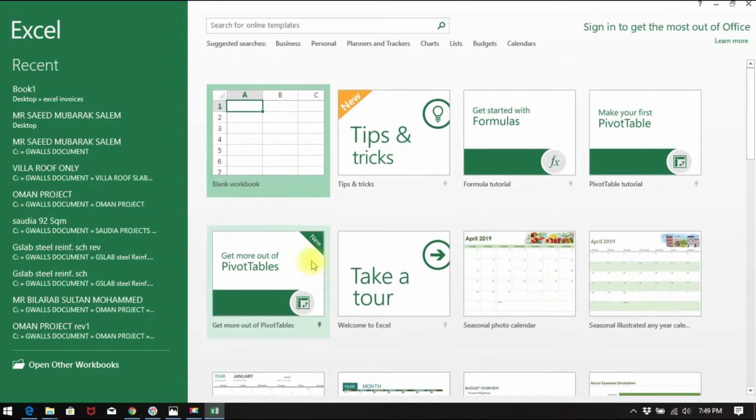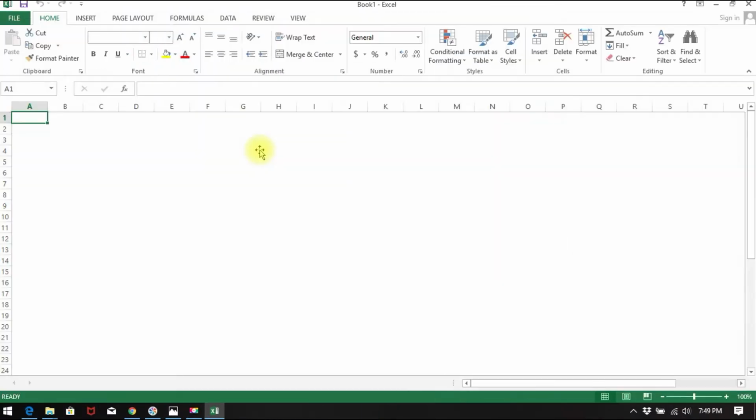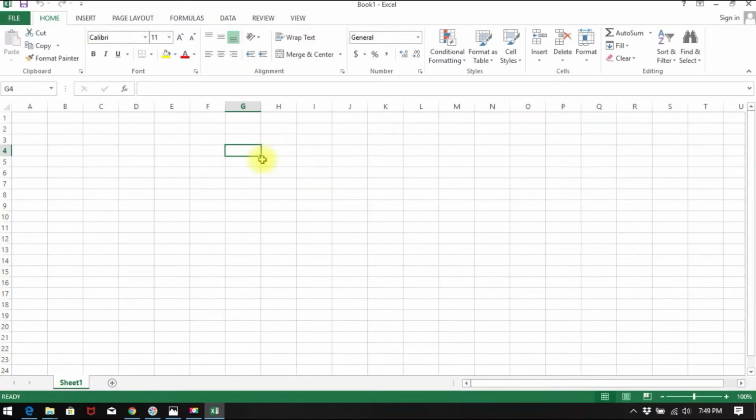So let's start immediately. Like I told you in my first lecture, this is a cell. These are the rows and these are the columns, and the name of this cell is B2.